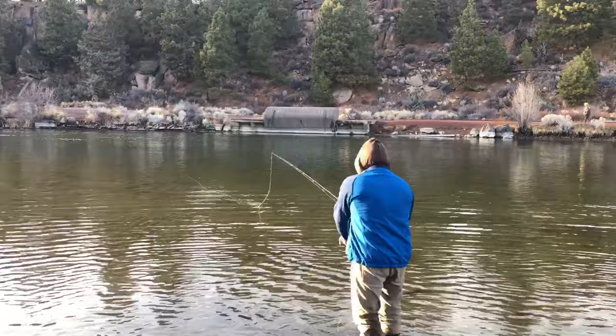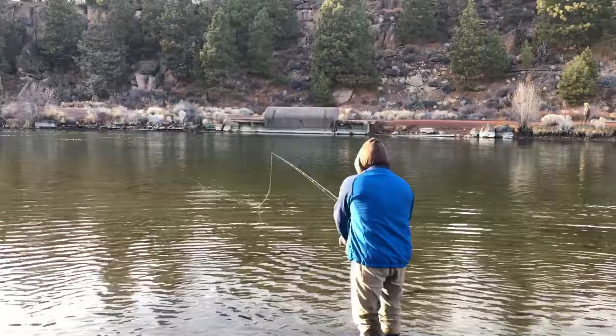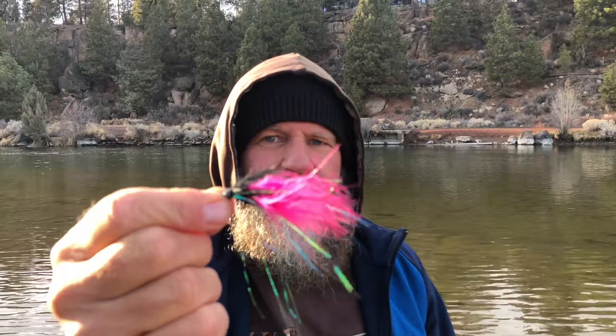I'm going to throw on a little weighted fly so I can dig in more and get a little more traction in my peel — a little more tension. It's not the speed of the peel per se that gets you your power, it's the smoothness. When you try to overpower it with body English and peel too fast, get too much energy in your D-loop, then you start messing up. I'm way better off going smooth. Here's the fly — it's marabou with dumbbell eyes, a big profile, a stinger hook, palmered marabou, schlappen on front, and little dumbbell eyes. I'm going to try to tension this D-loop with a little more power in my peel.